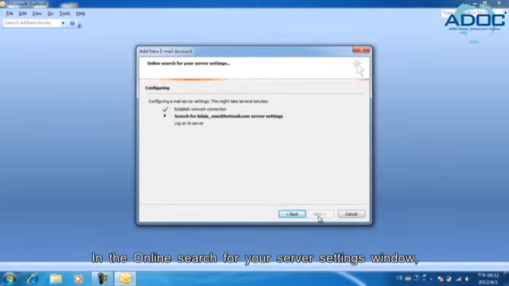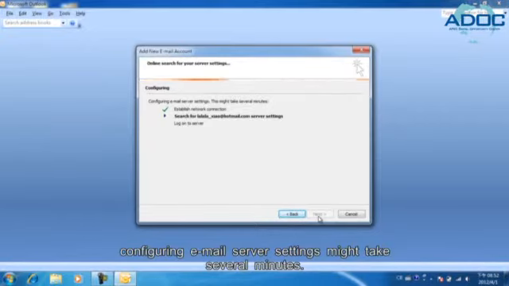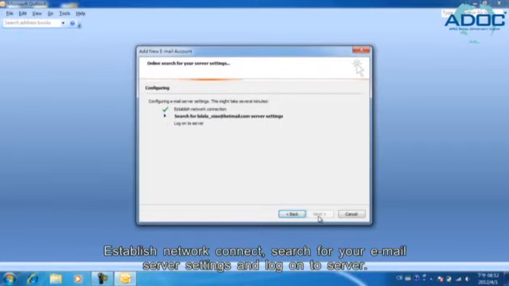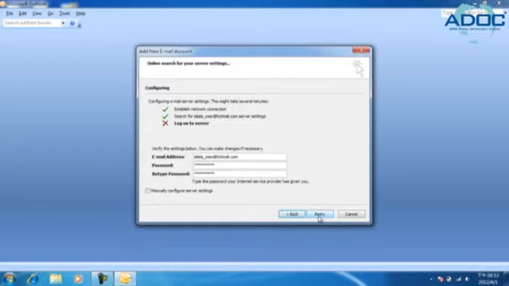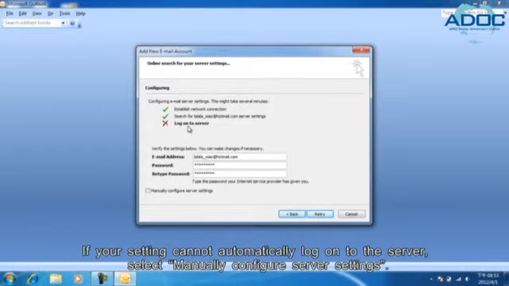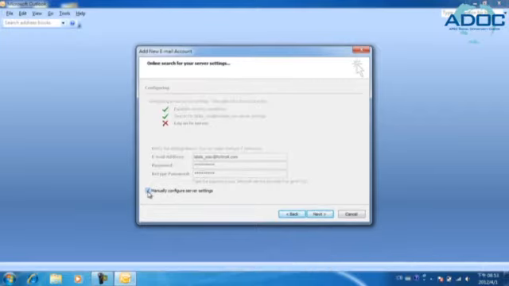In the online search for your server setting window, configuring email server setting may take several minutes. Establish Network Connect. Search for your email server settings and log on to server. If your setting cannot automatically log on to the server, select Manually Configure Server Settings.